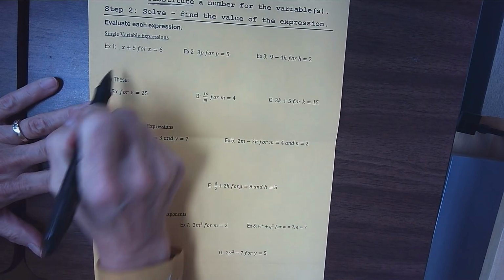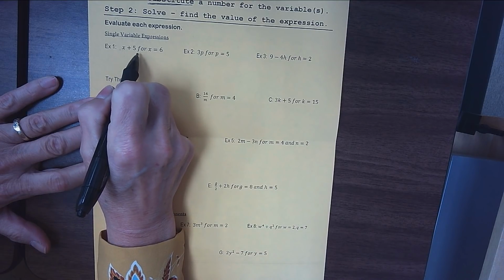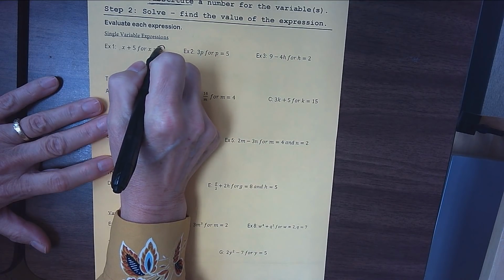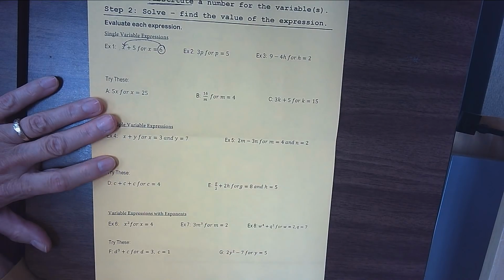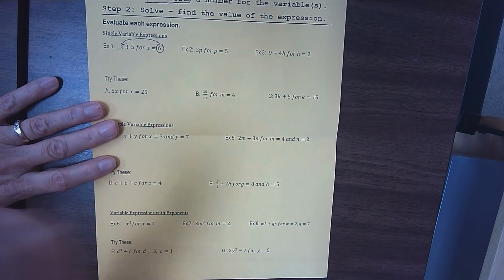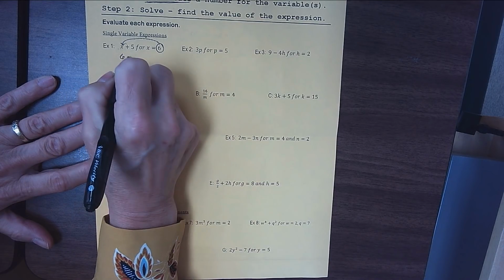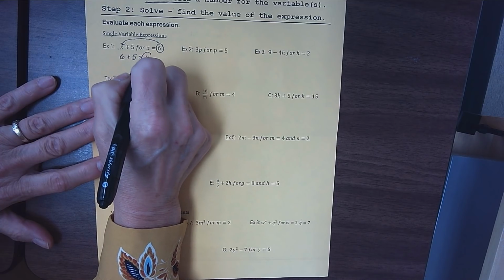So here's an example. It says that we want to know what x plus 5 equals if x is equal to 6. That means that we're going to substitute the 6 in for this variable x in the problem. So you can see these expressions could have a multiple number of answers based on what we say the variable is worth. So in this situation, we're going to take the x out and substitute in the 6, and then 6 plus 5, we'll just solve that, and that's 11.